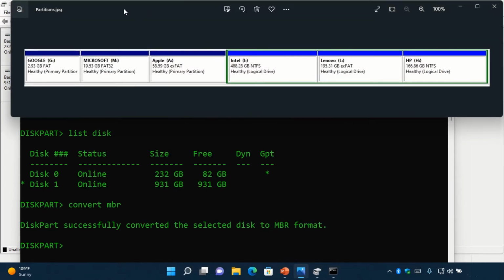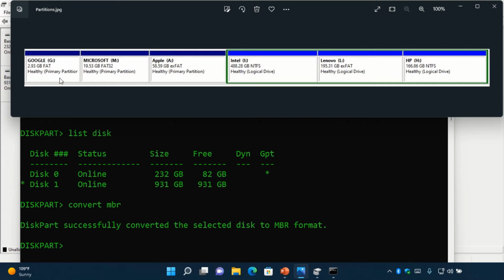I have a picture here, sorry. We want to create these partitions. The first partition is a primary, the second is a primary, the third is a primary. Then the rest of the storage device will be extended, and inside the extended, I will create the logical drives. So we will see exactly how we do this in DiskPart. So for the first partition I want to create, I want to see the size. The size here, although it says 2.93, for simplicity I will assume it is 3 gigabyte.